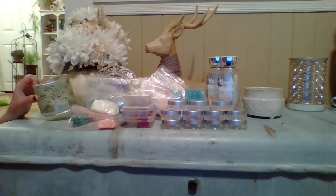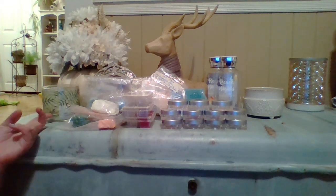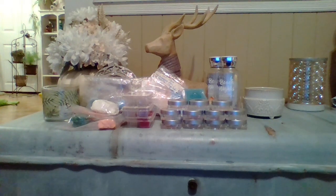I prefer to chunk these because then you get 14.5 ounces of delicious wax. No smoke, no soot, no nothing. And it lasts a lot longer. I think we burnt this one, and it did well. But I mean, you get maybe 12 hours burn time out of a Bath & Body Works candle now? Nuh-uh. I would much rather chunk it and get like 50 hours of melt time out of 14.5 ounces or whatever it is. But hey, that's just my thought anyways.